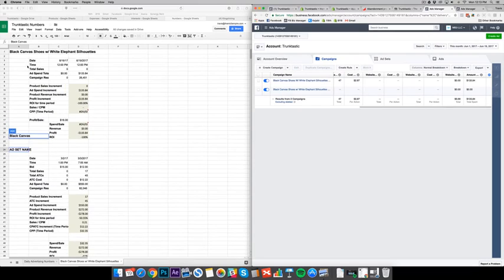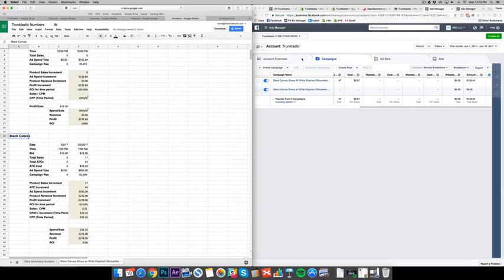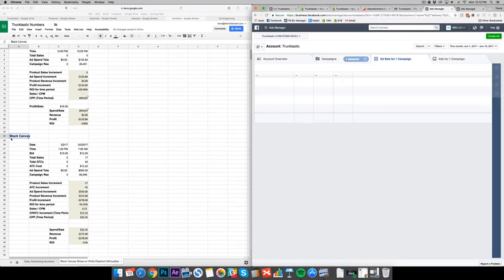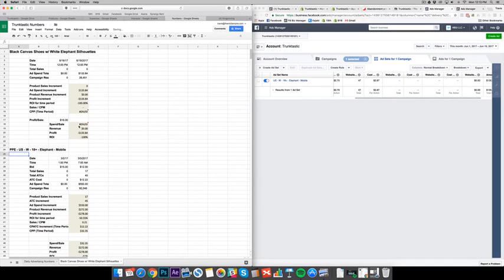I guess this would be the campaign level, so we could do it by PP and WC. I'll start with PPE, just so I know. Women 18 plus. All right, so that's the one we've had running.